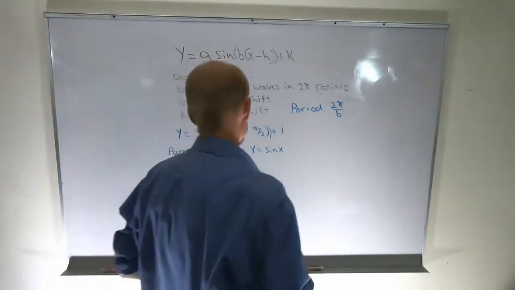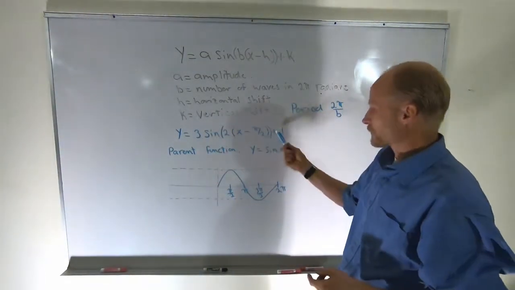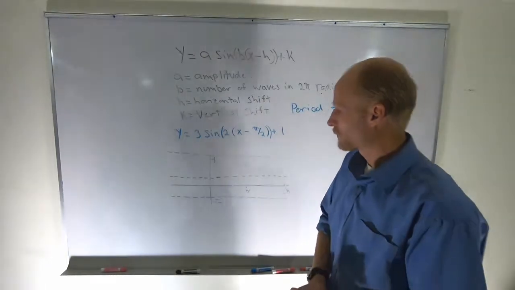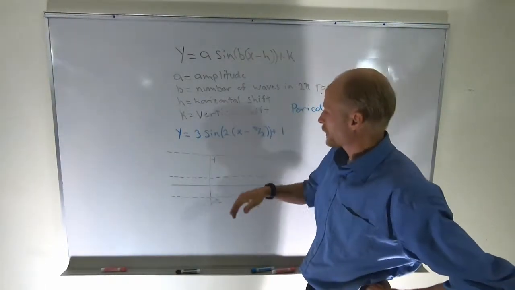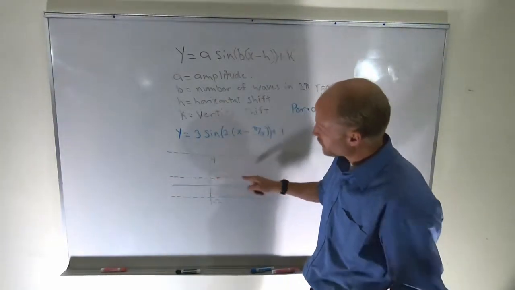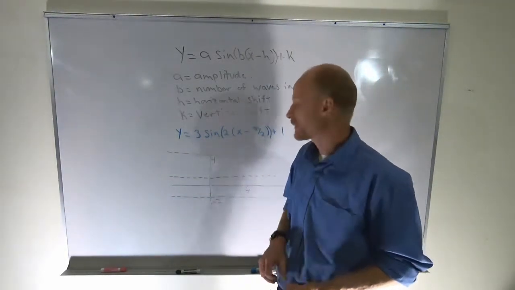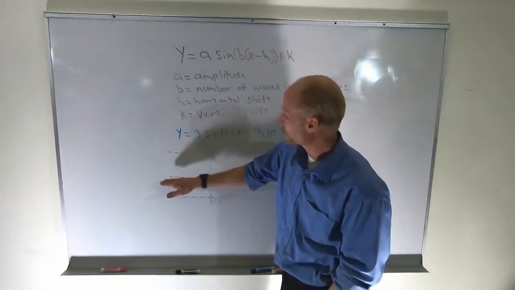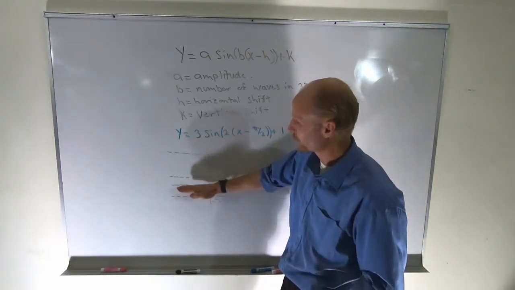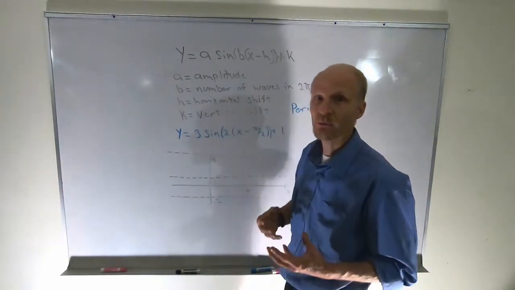All right, let's go ahead and tackle this one. So as you can see, I've got a blank graph here. Now, notice that my amplitude is 3. I've sketched a center line. If you can see that, my black marker is getting a little bit tired. I've sketched a center line that's 1 unit up. So your parent function would shift from the x-axis up to the 1 unit mark.